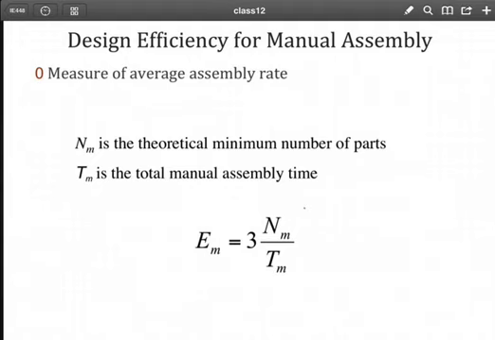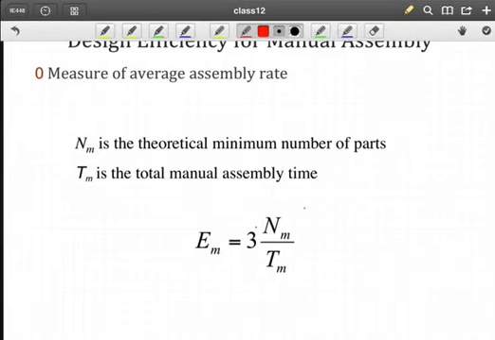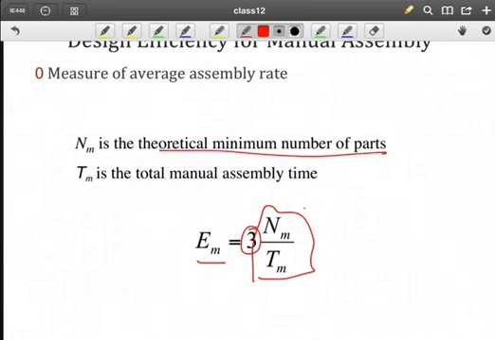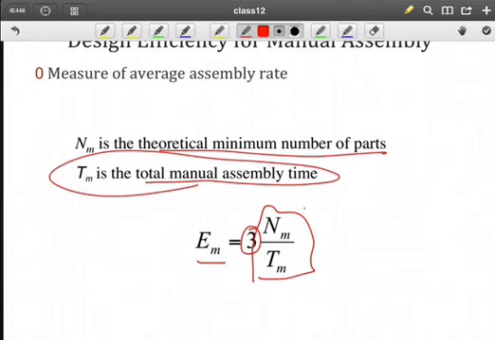So let's look at this metric that was proposed by Boothroyd and Dewhurst for a second. Don't worry about the numeric value of 3 here, but let's concentrate on this ratio. So they're calling the design efficiency the ratio of the theoretical minimum number of parts to the total time. So just for argument's sake, let's say we reduce it down to one part.